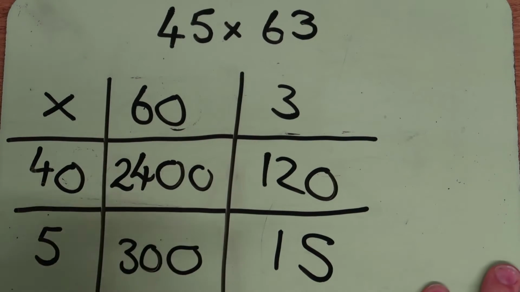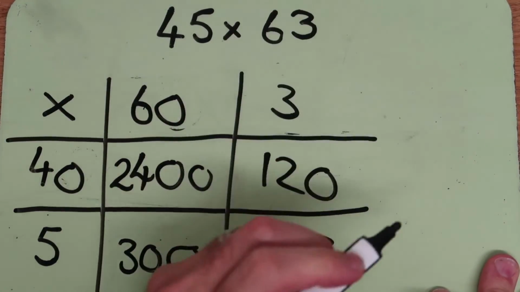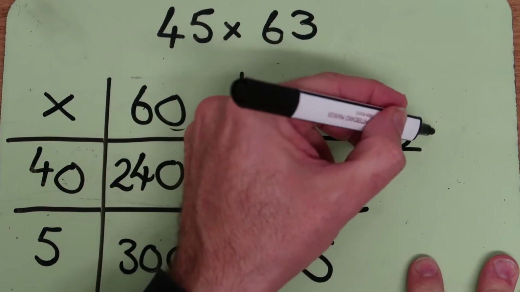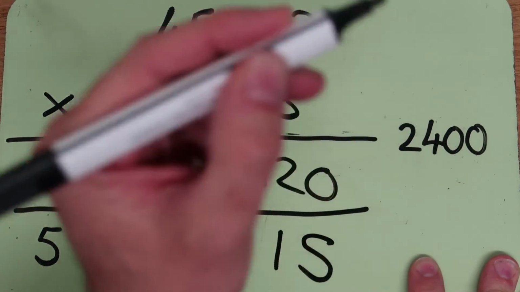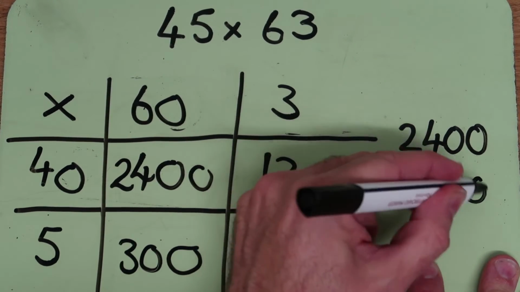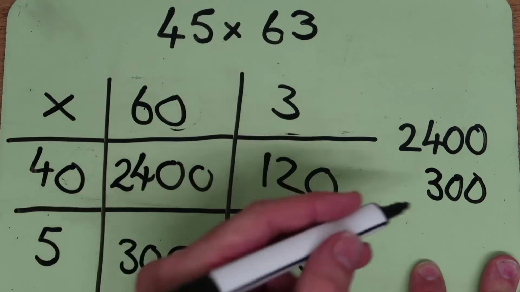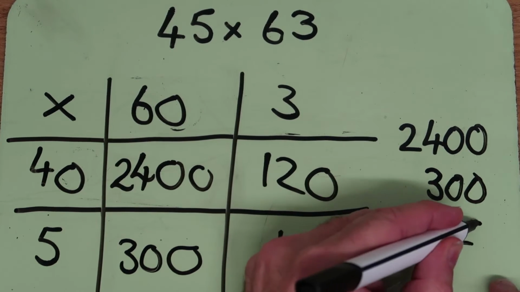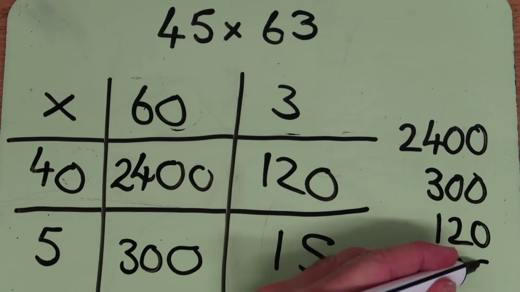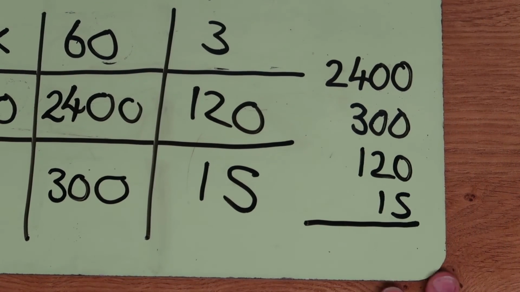The final thing now that we need to do is add all of these numbers together. What I suggest to my students is that they always put the biggest number at the top of the stack because it helps to keep all of the columns in line. So I'm going to put 2,400 here. Then I'm going to put 300 next, making sure that I keep all the ones in line, all the tens in line, all the hundreds in line. Then I'm going to put the 120 next, and finally the 15. Everything now is in, I'm just going to move this slightly more into frame. There we go. And now we can add those together in the same way that we would do any addition.